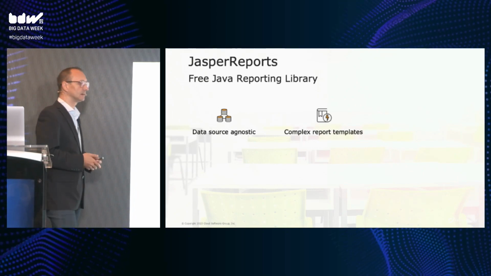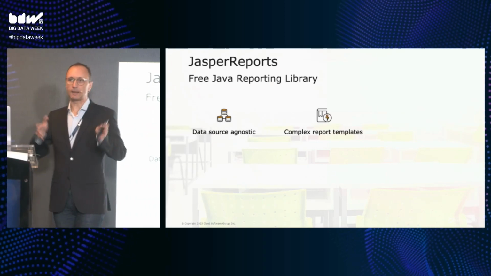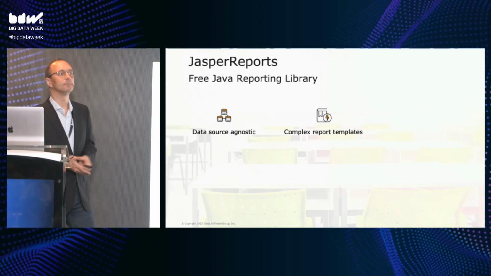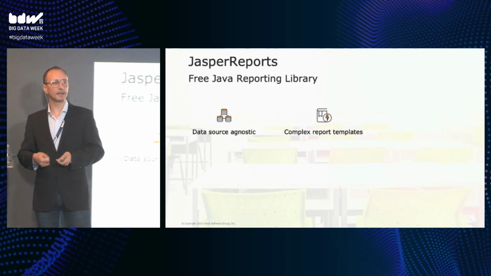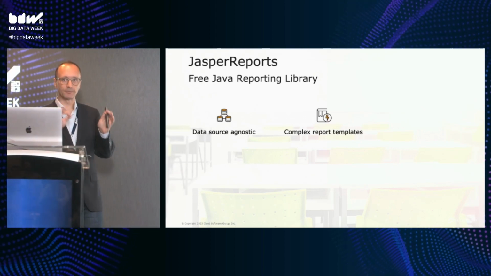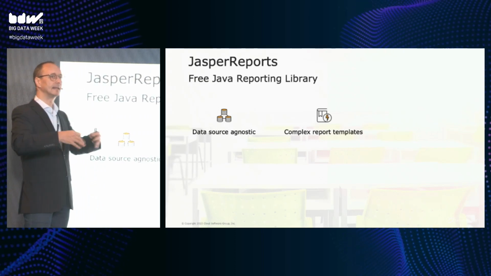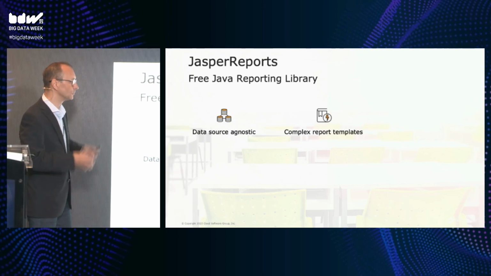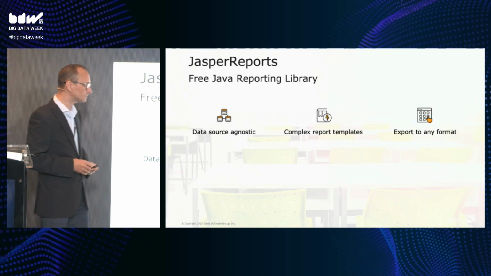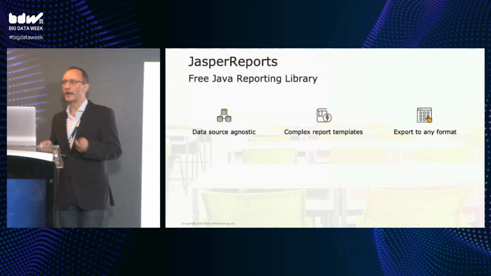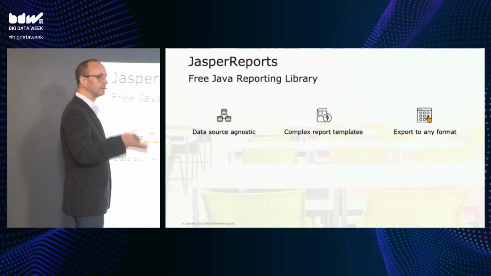We can do that. How are we doing that? Well, we have report design applications. We're not going to review them today, but there's this JasperSoft Studio, a visual designer for our templates, which helps create these pixel-perfect documents where you control fonts, alignment, styling, everything that you need to produce that pixel-perfect document. We can export these documents to any format. Our reference document format is PDF. When we say pixel perfect, we usually mean PDF.